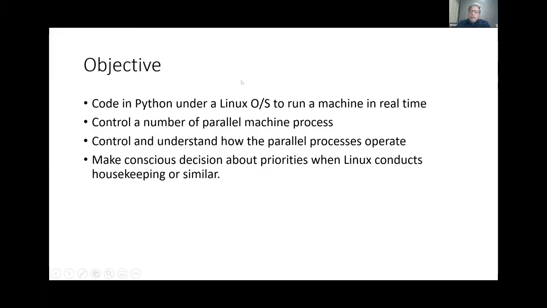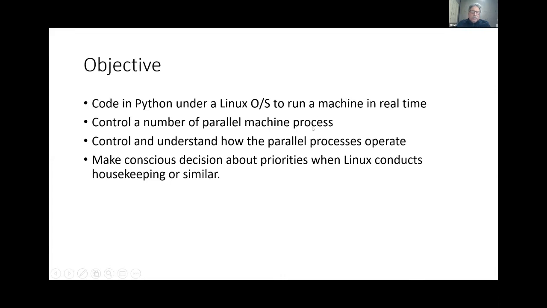So my fundamental objective is I want to code in Python. I mean, I could do it in C and compile the program, but I prefer to run it in Python under a Linux OS, and it's running a real-time machine.